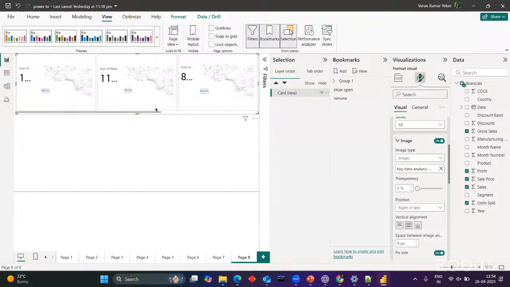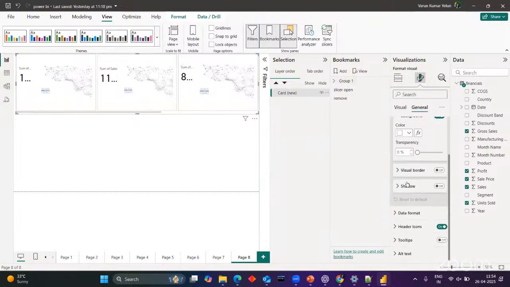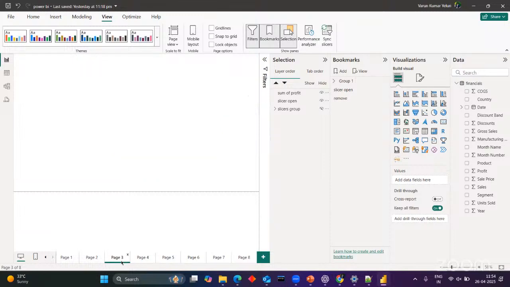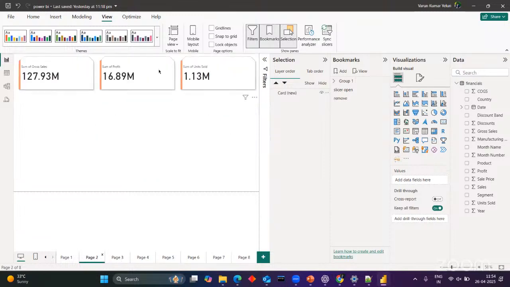Before, there was no option to keep an image in the card. We can use the FX and visual border options too. We can do things like bars, using these colors and shapes.